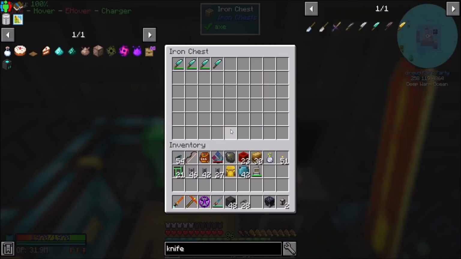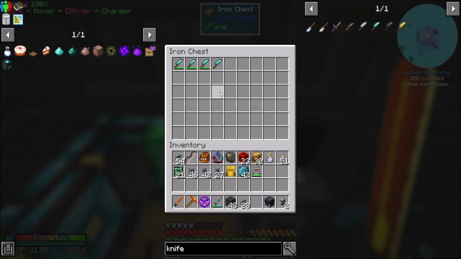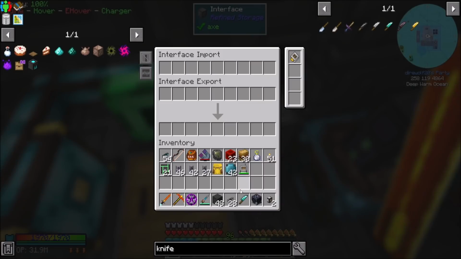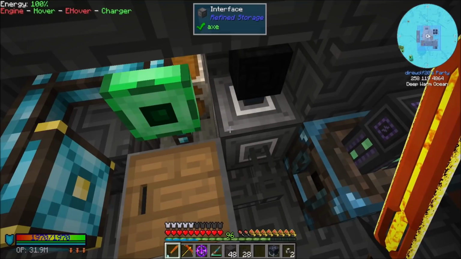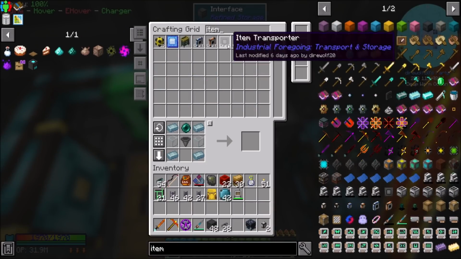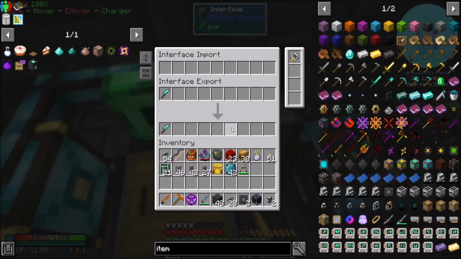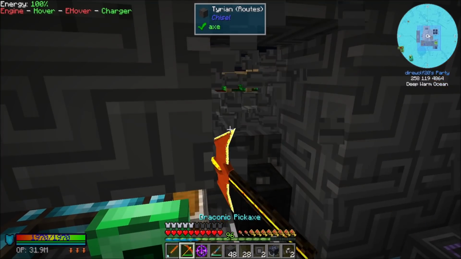The alternate thing we could do here, you know what we could do? Let's do this. Let's get you to keep knives in stock. And what we could have is the item transporters from Industrial Foregoing. Right, so you're going to keep a knife in stock.